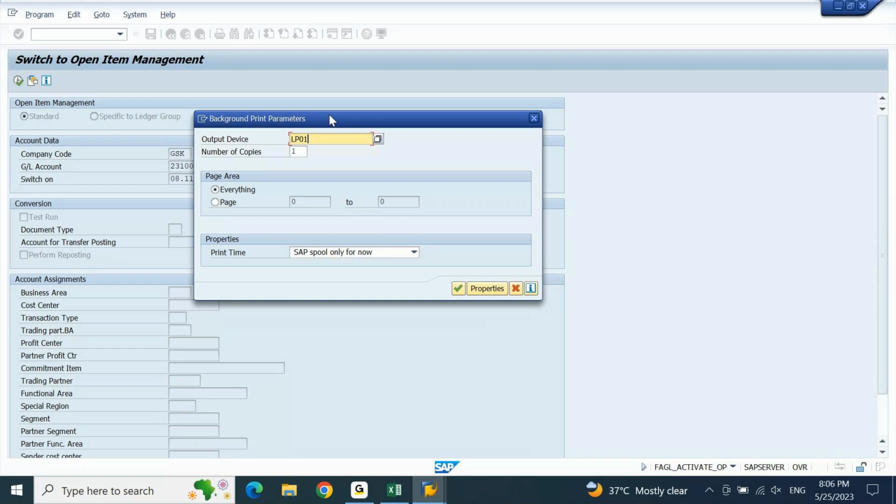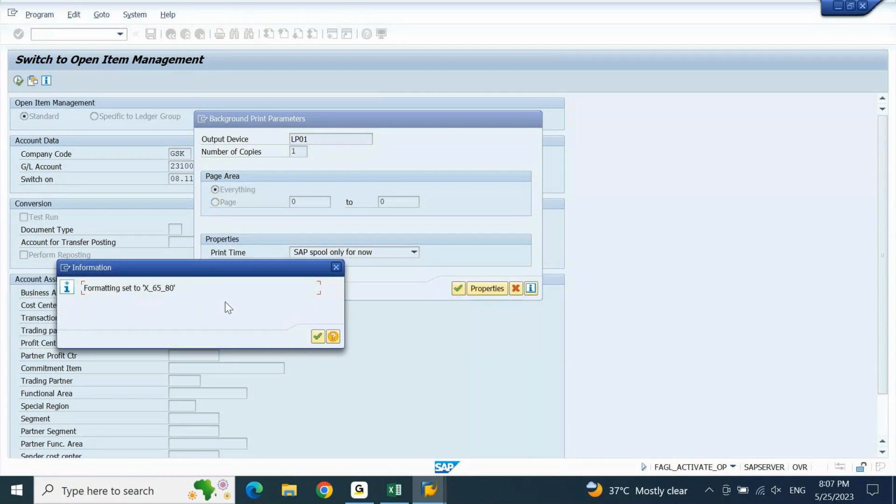Here we are writing LP01 manually, but in a real environment, you will add this LP01 as a default output device in your user profile, so that by default on this pop-up LP01 is filled up. If it is not there, use LP01. This is standard. Even in real time, you will be using output device as LP01. Put LP01, click on OK.